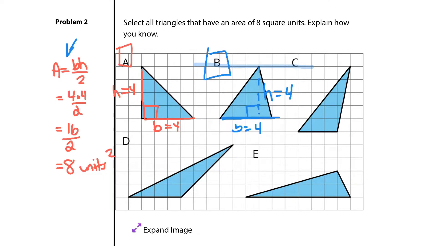What about C? In C, if I label this side my base, this time it's only 3 though. And then if I'm looking at my height, I draw in this straight line coming down at the right angle of a height here. That was 1, 2, 3, 4, 5. A lot of different numbers here.